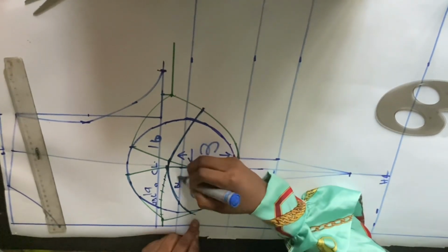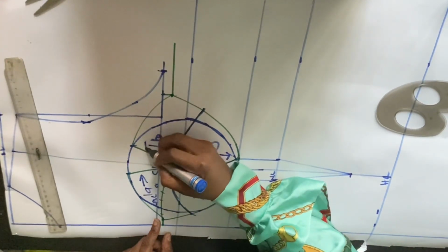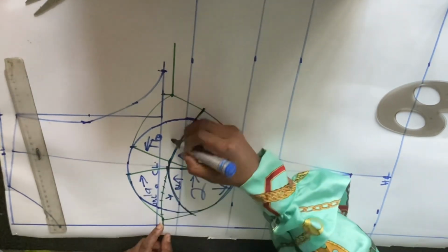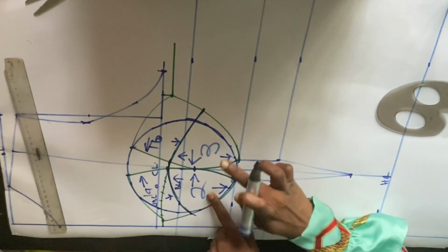This is facing up, this is facing up. I'm trying to give it all the directions so you can see. Then for this side, this is facing in. This is facing down, this is facing down. So this is what we're having. These are the cups: the first one, second, and then the third one.